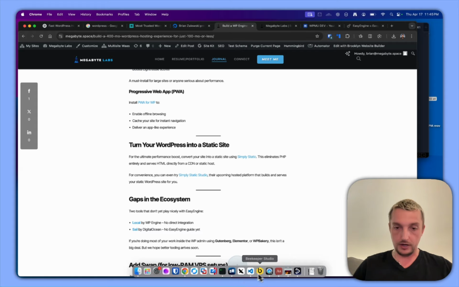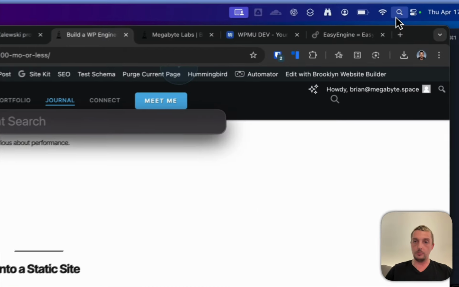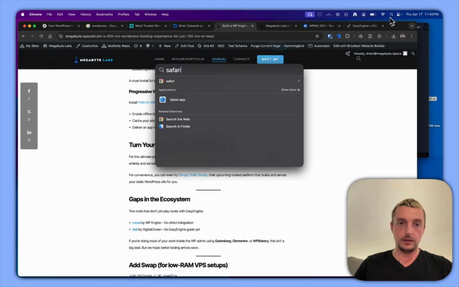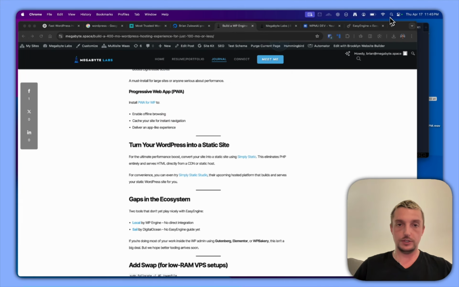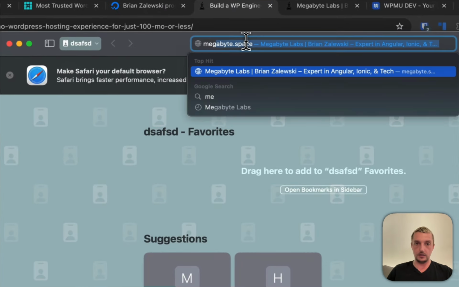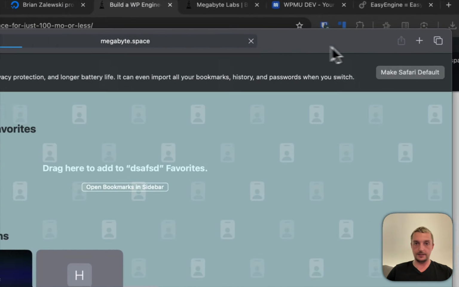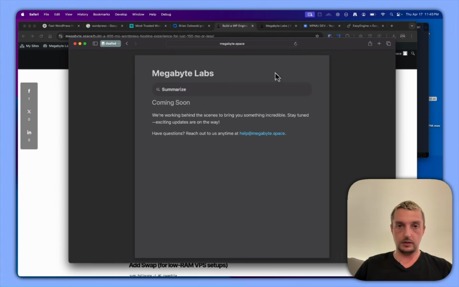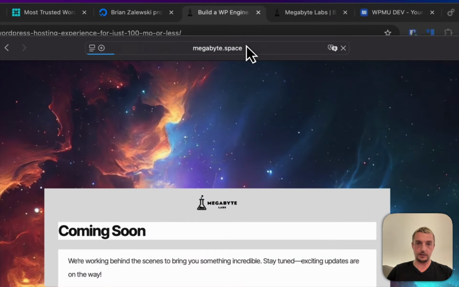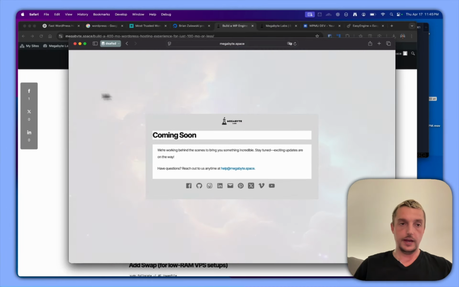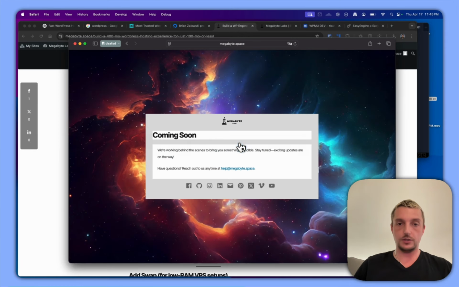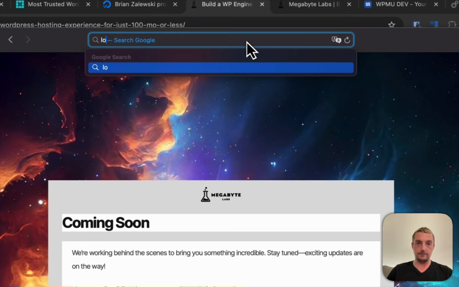So that anytime you click, we can check this out on Safari, since I already have Chrome set up. I guess it would work with incognito, but we'll just try using Safari. We'll go to megabyte space. Oh no, it's coming soon. Anyway, I should have turned that off, but we can try another website I've built.